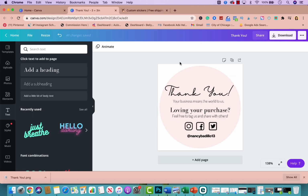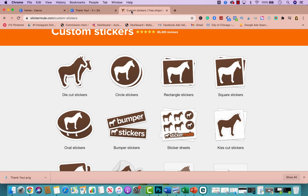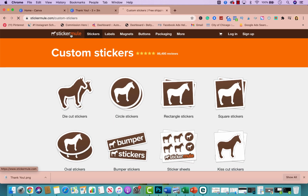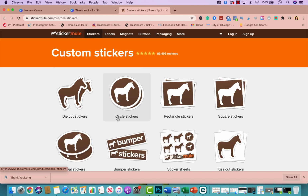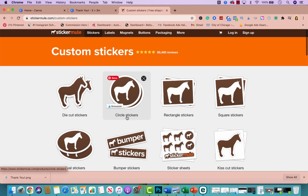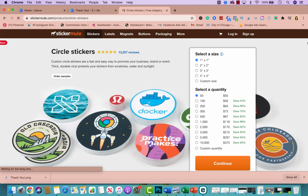So once you have downloaded your file, all you need to do now is go to stickermule.com and they have all sorts of custom stickers that you could buy. On today's video, we're using the custom stickers section here. We're going to go to the circle stickers. You could do rectangular, square, oval, so on. So we're going to do this one here. And from here, I'm going to select 3x3 because that's the size that we picked. I'm going to select the quantity that I want to buy. Obviously, the more you buy, the more you save. But I'm just going to do 50 for the purpose of this video.